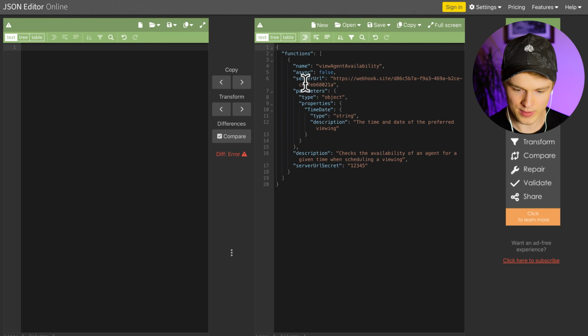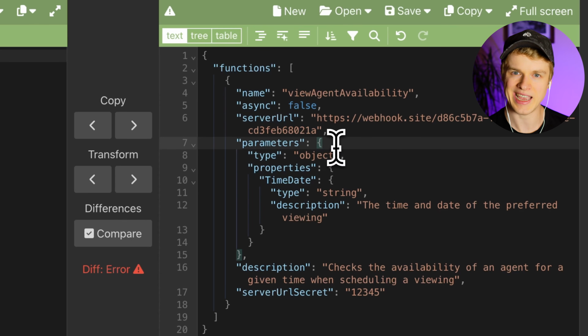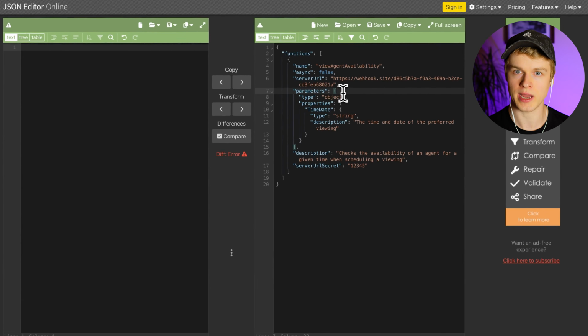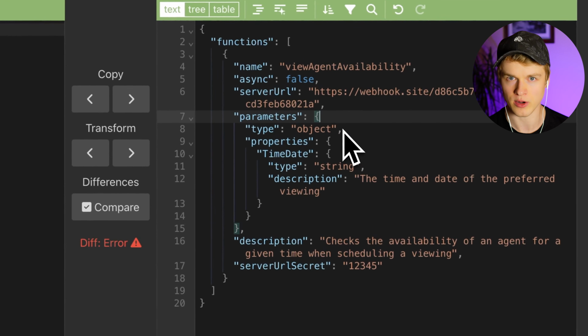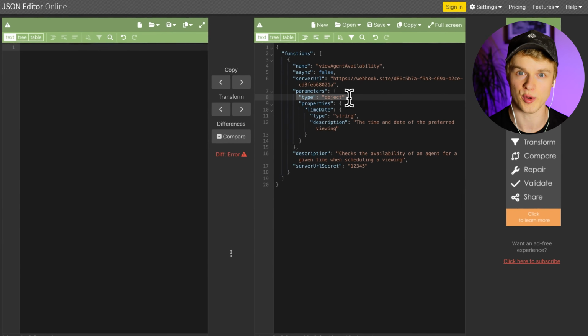So as mentioned earlier, we have parameters, and you can see that parameters are defined in the type of object, which again just tells OpenAI or whatever LLM you use that you would like to get a JSON back that can then be used within further processing. So this is usually something that Vapi requires, so I would not change that in that case right now. And I think you can actually only have it at object right now in the first place. So this is usually something you can just leave. You don't need to adjust anything. And I'm just mentioning that because probably most people don't even know what that is for.